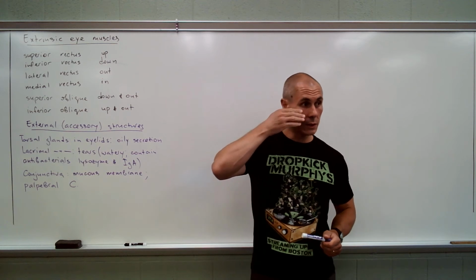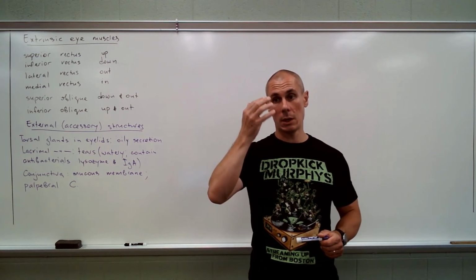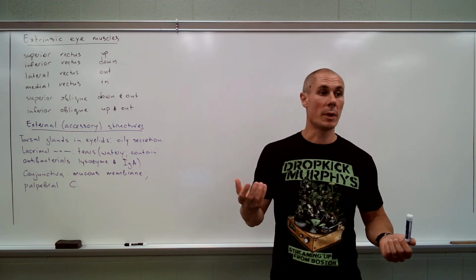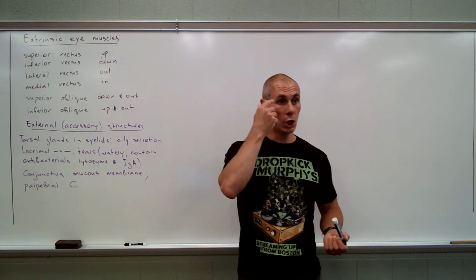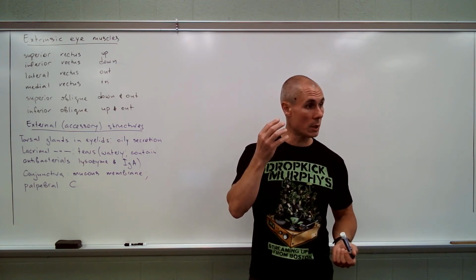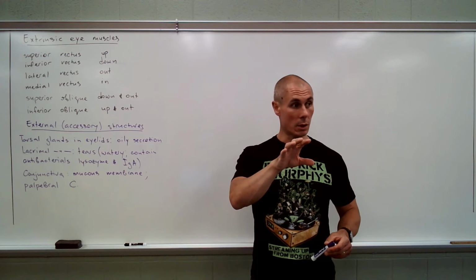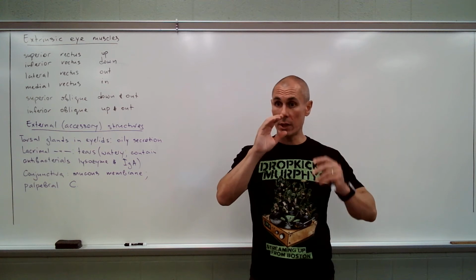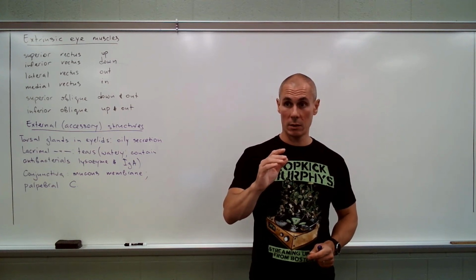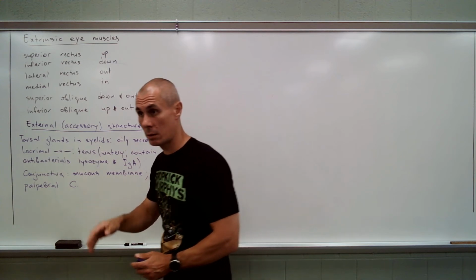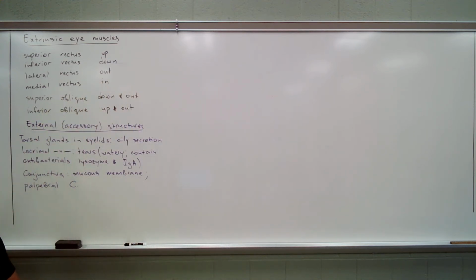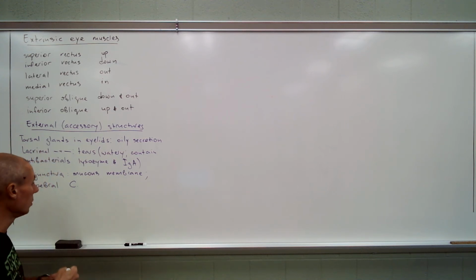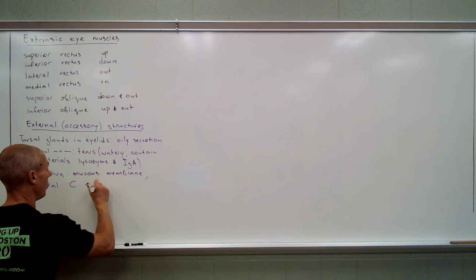Now conjunctiva extends onto your eyeball, not entirely, but basically it doesn't cover your iris. You see what I'm trying to say? So if you look at yourself in the mirror and you look at your eye and you see the iris, that area is not covered by conjunctiva. Am I making sense here? So the conjunctiva is a continuous membrane, but the part of conjunctiva that covers your eyeball is called bulbar conjunctiva.